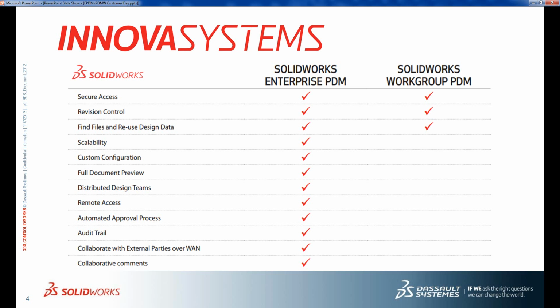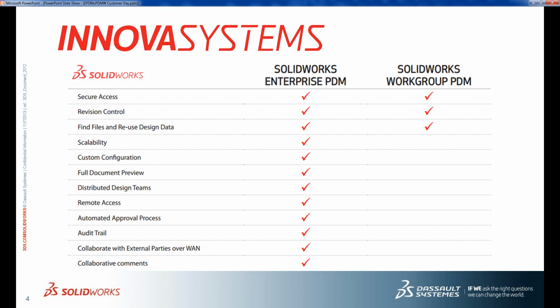That's a really quick introduction to both what Workgroup can do for you and what Enterprise can do for you. Just a quick jump back. So we've had a very quick look at the secure access. Both systems need you to look at login. A quick look at the revision control. Both systems give you the ability to add revisions automatically to parts. In Enterprise, you set it up in the workflow, and it does. The user gets the revision they're told they're going to have. In Workgroup, they may have to choose between a small number of revisions or the next revisions that are possible of the different types. Both systems include search tools.